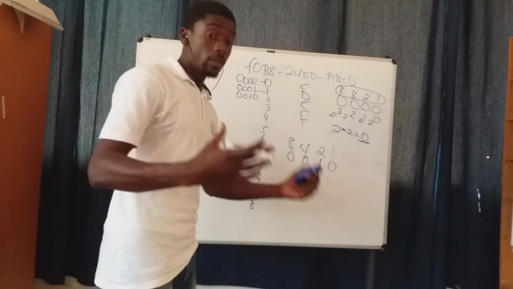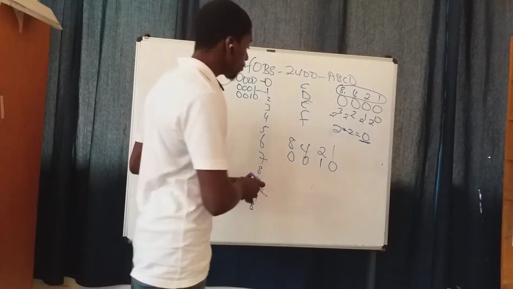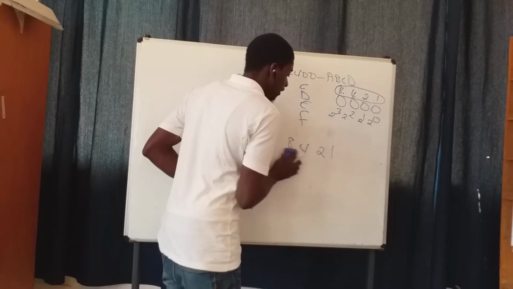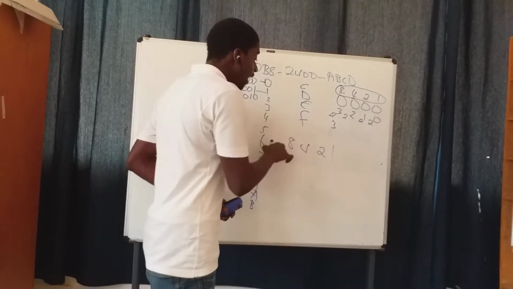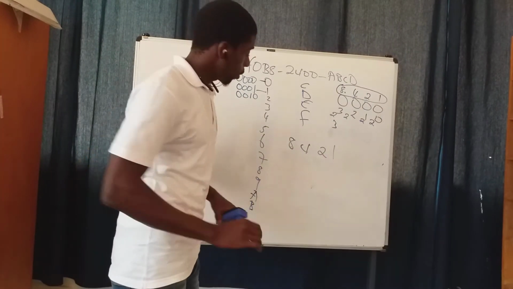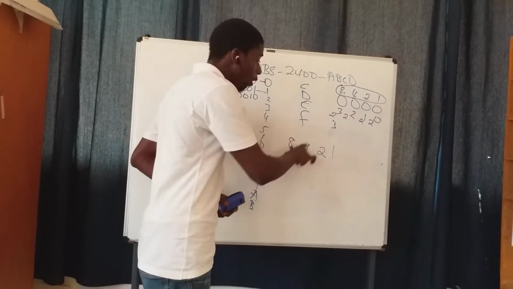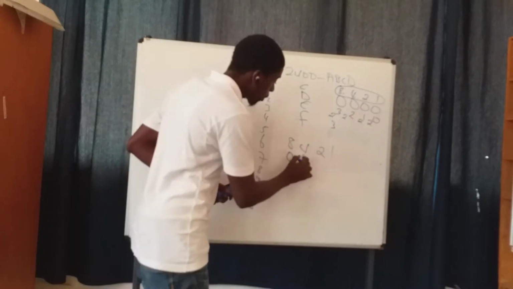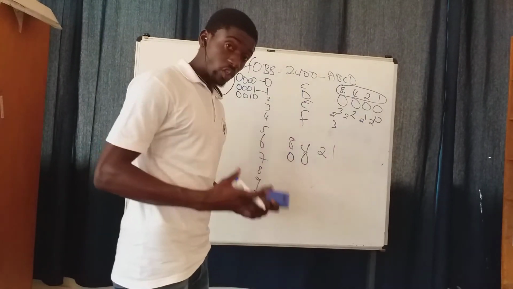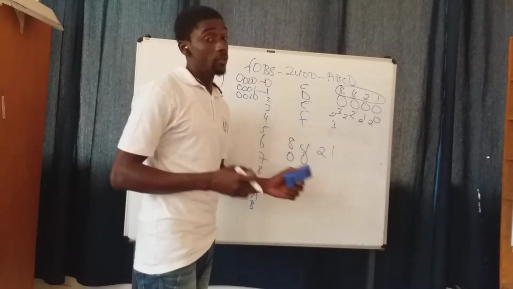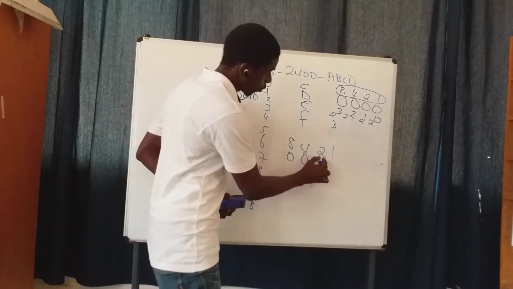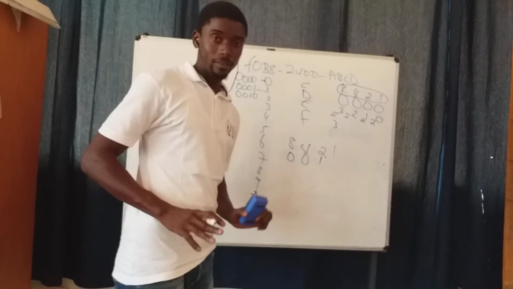Now let's take another number, for instance 3. Alright, so guys, we're going to take 3. 3 is our next number, right here. Can 8 be subtracted from 3? No. So we put 0. Can 4 be subtracted from 3? No. We put a 0. Can 2 be subtracted from 3? Yes. 2 can definitely go into 3. Can it go? Yes. Put 1. If it cannot go, put a 0.